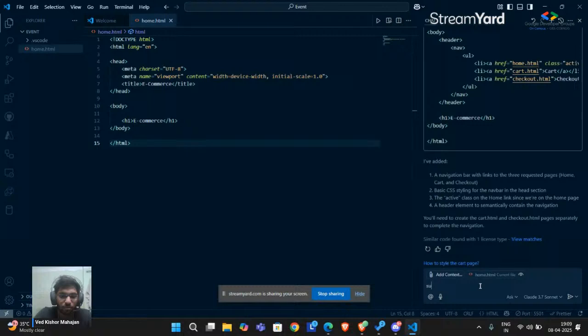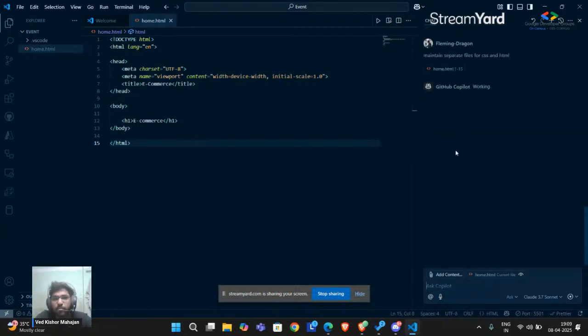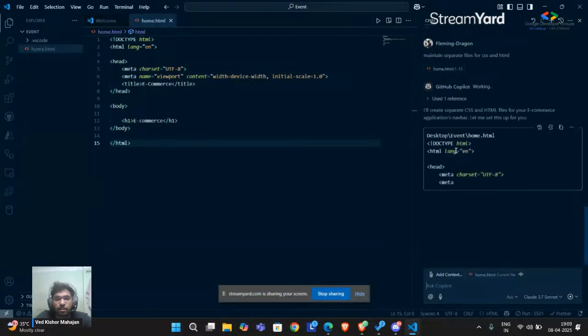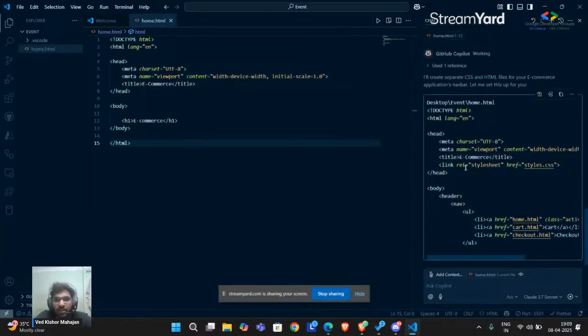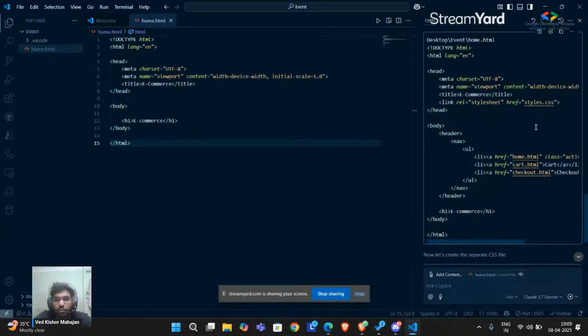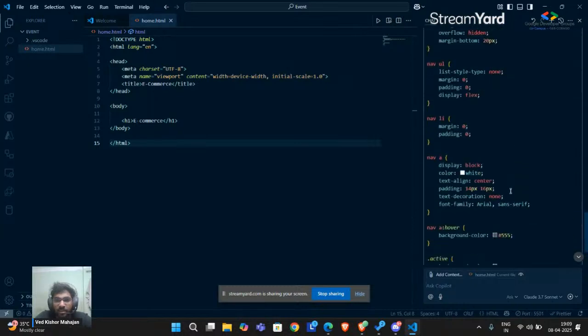I will suggest it to maintain separate files for CSS and HTML. Now it has separated the CSS and added a link, and this is the CSS file.